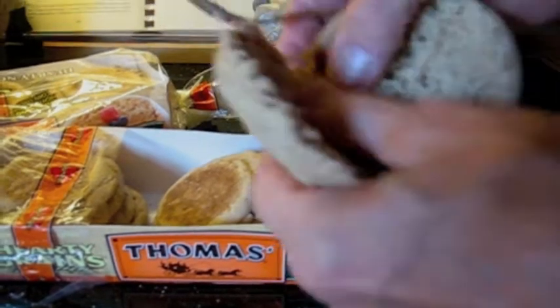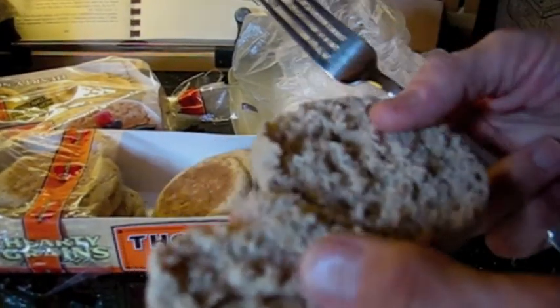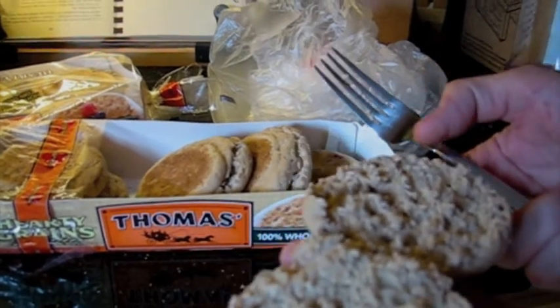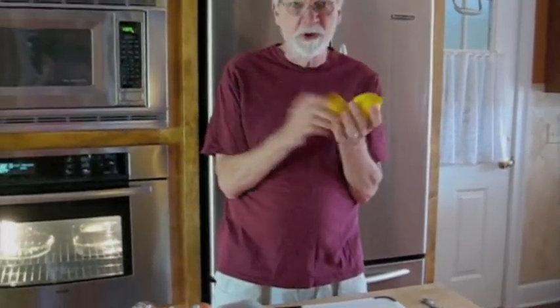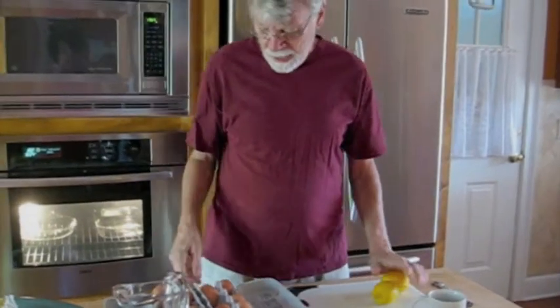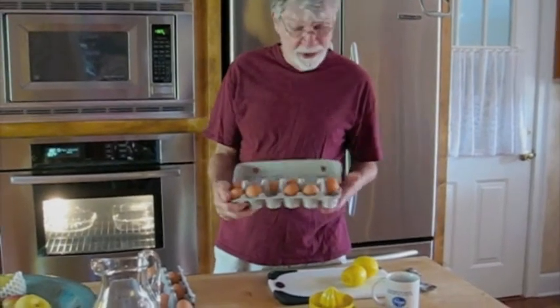Well, let's start with some whole wheat English muffins. I like to separate them, open them up with a fork, keeps them rough, and then we'll be toasting them later. But today we'll be using fresh lemons, 2 of them, because the recipe is going to be doubled in order to make 2 eggs each for 4 people. So we have 8 eggs ready for that.